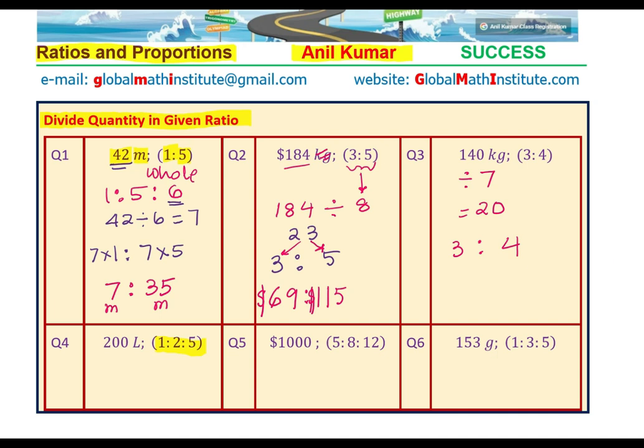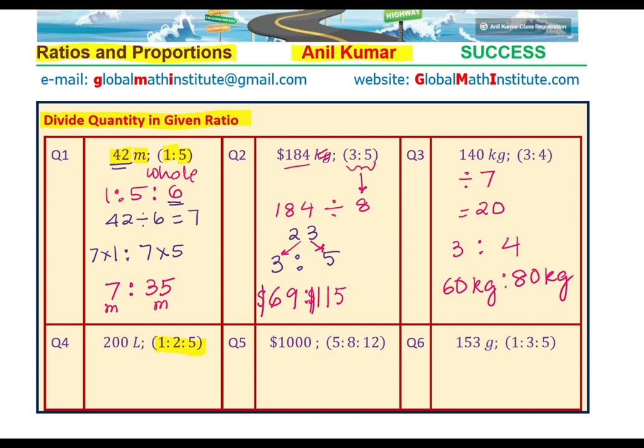20 by 3 gives you 60 units, kg, right? So let me write kg here. And 4 times 20 makes it 80 kg. As you can see, adding 60 kg and 80 kg will give you 140 kg. Makes sense, right? Okay, so next three sets I would like you to explore.